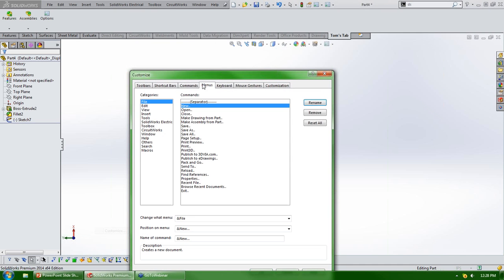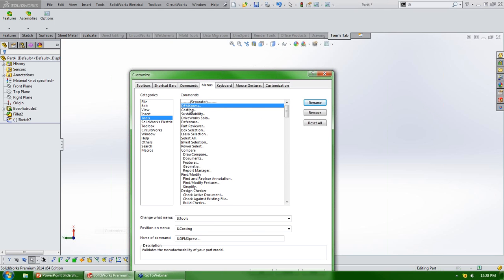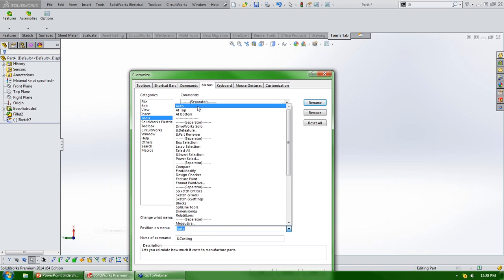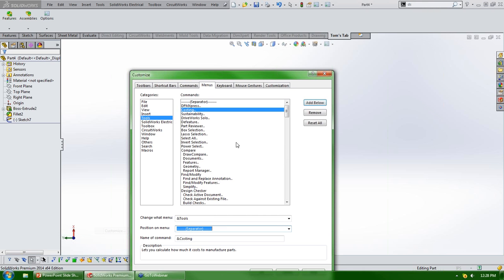Another way to do that is to use your Menus tab. And right here, you can pick and choose which you do not want to show up in your drop-down. So click and remove here, or move items down to the bottom or to the top. The items that you may use but not that often, you can drop down to the bottom. The ones that you use all the time, you can bring up to the top. That entire list is manageable from inside this menu's customization bar. And like I said, the tools option, when you start getting into all the flyouts and drop downs, is quite the menu.